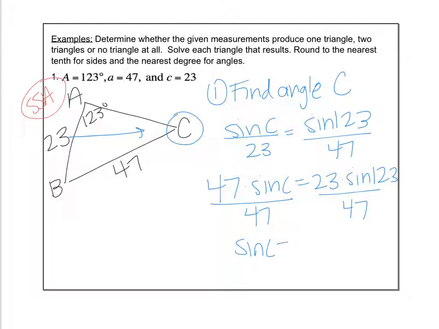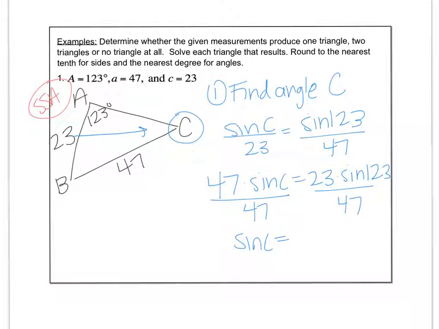And then I am going to go ahead and turn that into a decimal. So when you type that in the calculator, you want to give me 4 decimal places in the middle of the problem. So that's 0.4104. Then we're trying to find C, so I have to solve for C by using sine inverse. So you just type that in the calculator and round to the nearest tenth, and you get 24.2 degrees. So that tells us that we have at least one triangle, possibly 2 triangles.